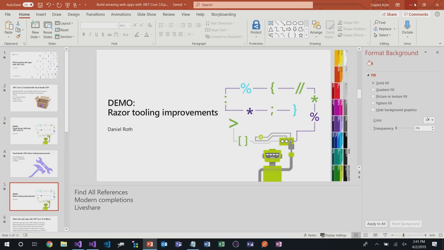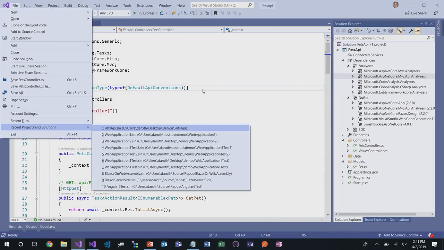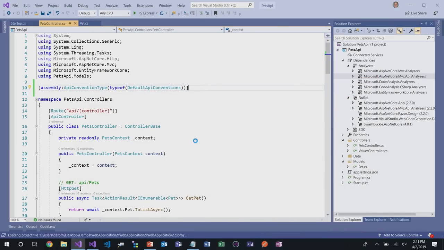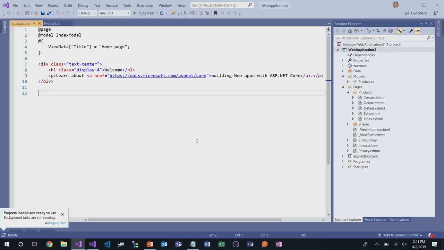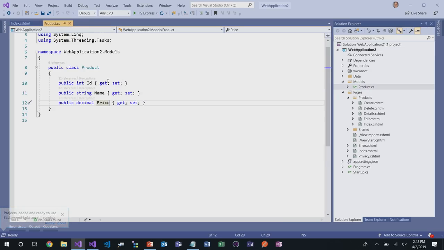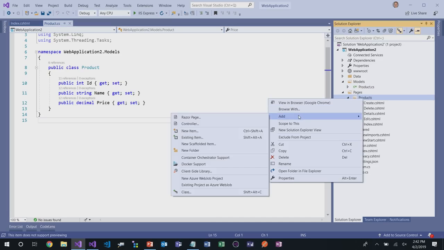All right, back to Visual Studio 2019. Let's open up a different project. This is just an ASP.NET Core web app, but I've done a little bit more to this application. Here, I wanted to generate some pages for managing products. So I've defined a product model type. It has an ID, a name, and a price. And then I went and scaffolded a bunch of Blazor pages this time, some UI, not an API controller, but some Blazor pages. And the way I did that, I've already done it, but you can do it yourself too.